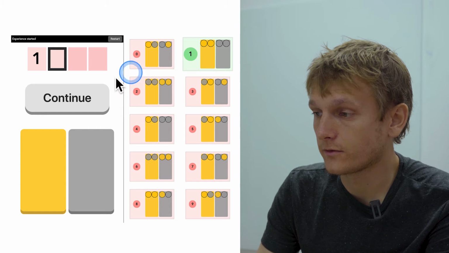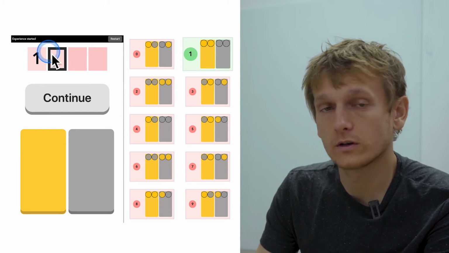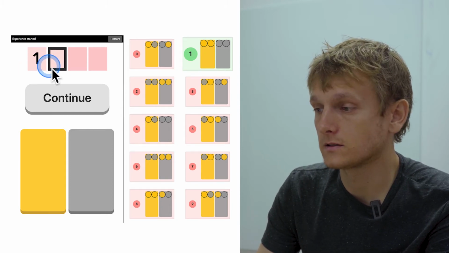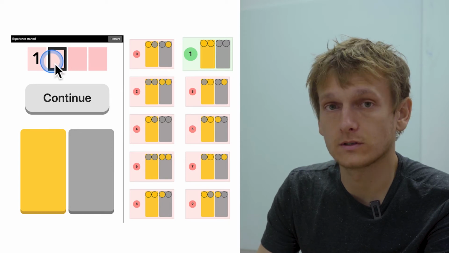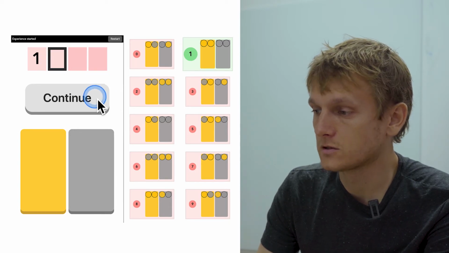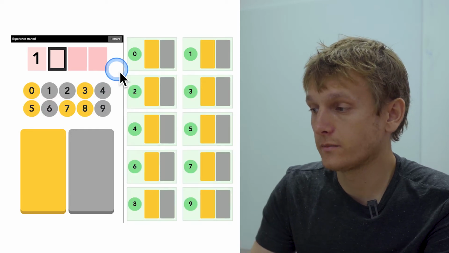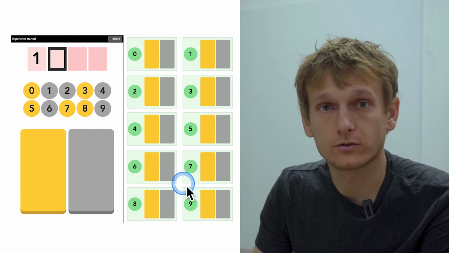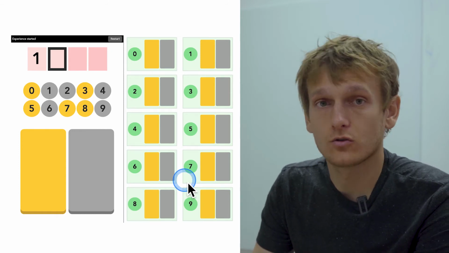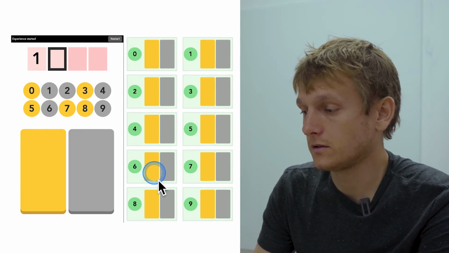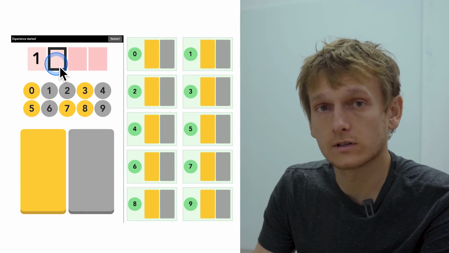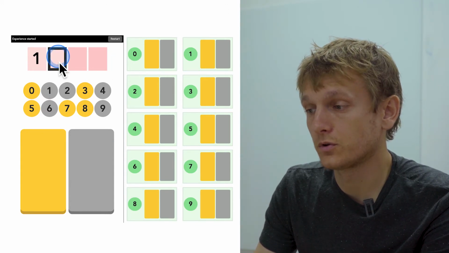And so the machine finds out it's a 1, it's displaying the 1 to me, and you see that this square has moved, asking me to type the second digit. So when I press continue, you see that on the right panel, everything is back to green again, because again, the user could be typing any of the 9 digits. And so I said I would type 1, 2, 3, 4, so it's time to type a 2.